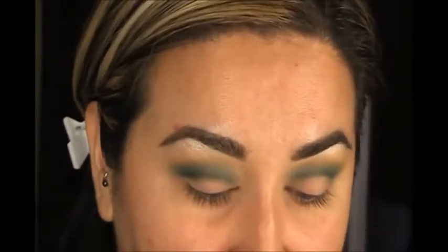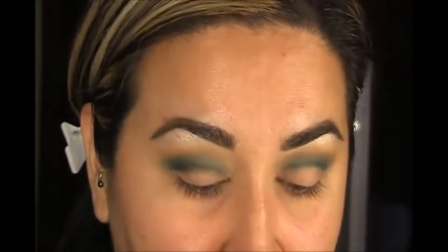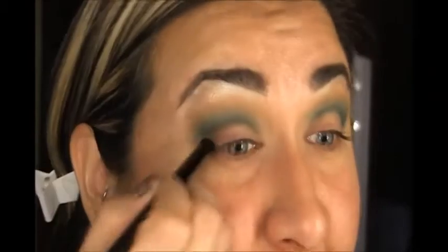I don't really know which Sigma brush to use for that, just based on what I've purchased. So I'm going to use this because I'm very confident in this brush for my outer corner. But just solely based on what I used so far from Sigma, I will be purchasing more brushes so quickly. Like, as soon as I have more money freed up, I am immediately going to be buying more brushes from Sigma. They're so good. So, sorry, moving forward, I'm going to use my e.l.f. brush and Plumage and just create that outer V.